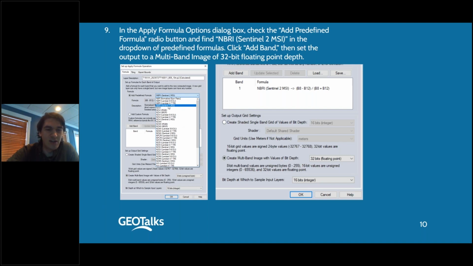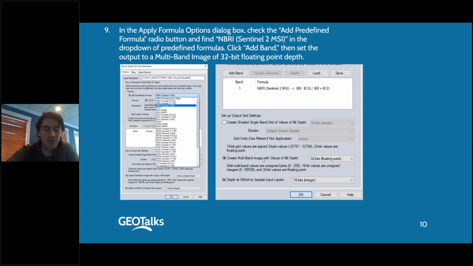In this dropdown, you can find the NBRI, the normalized burn ratio index, specifically for the Sentinel-2 MSI, in this list of predefined formulas. So you'll click Add Band, and what it shows is this formula. Essentially, it's just a normalized ratio of B8 and B12.